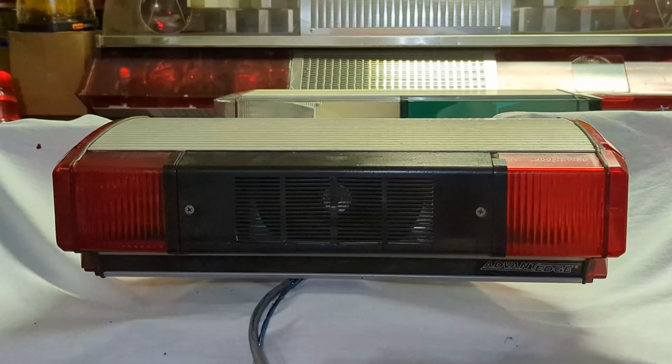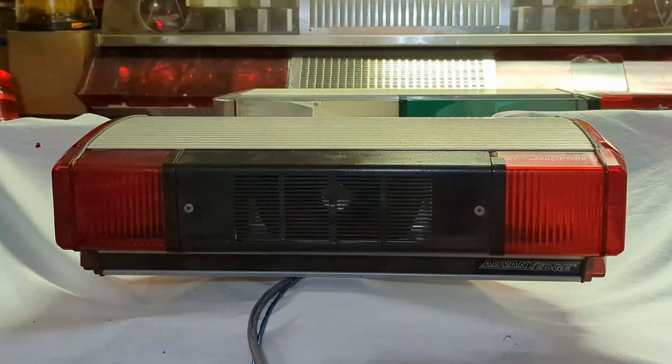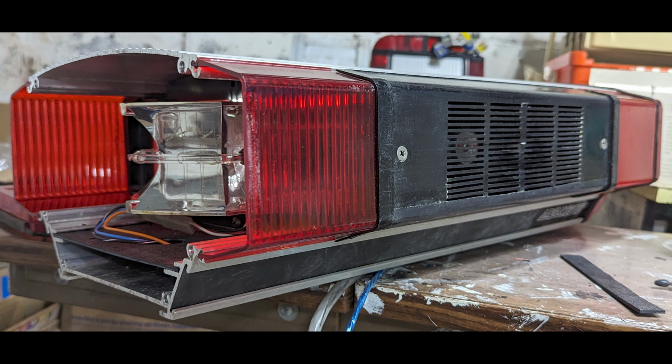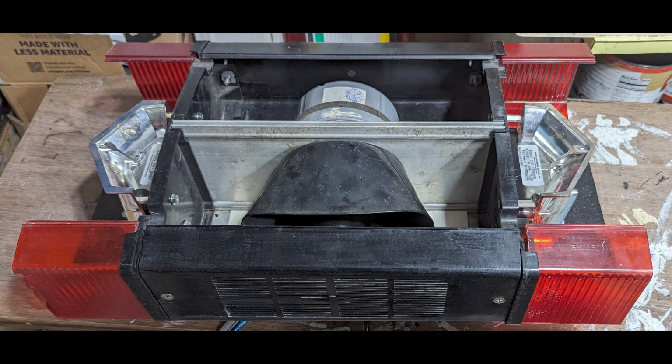This speaker to light ratio abomination is a Whelen Advantedge mini light bar with the internal speaker versus the external low pro speaker mounted center, and V series or V style strobe, 180 degree strobes mounted at the corners.